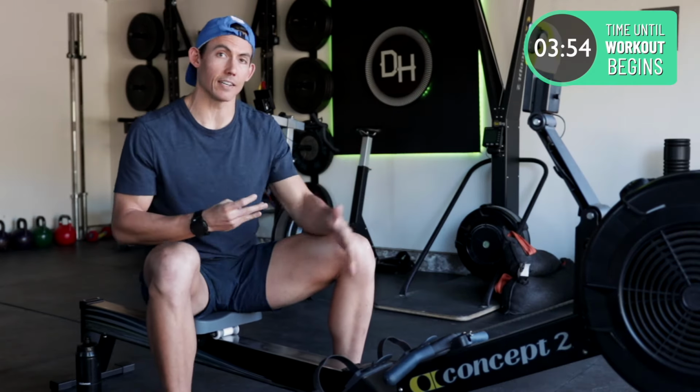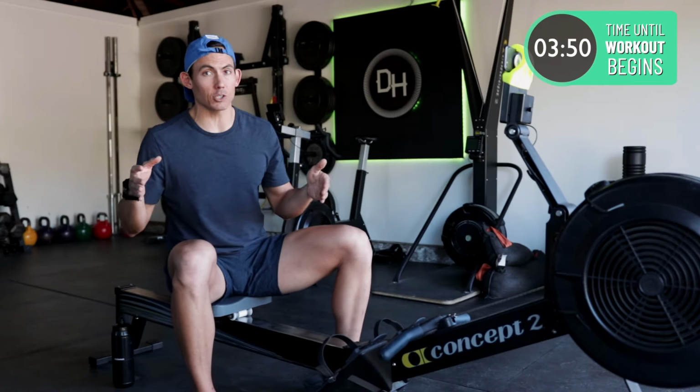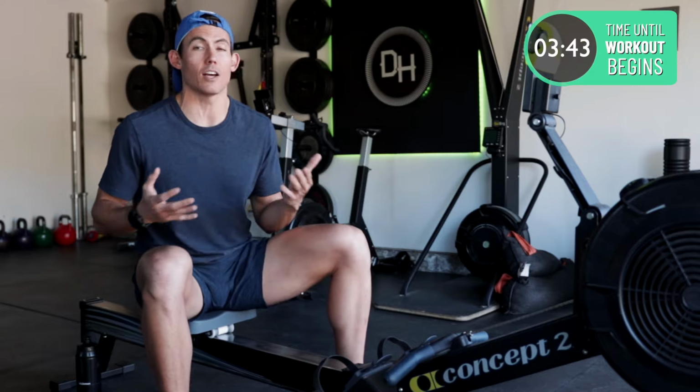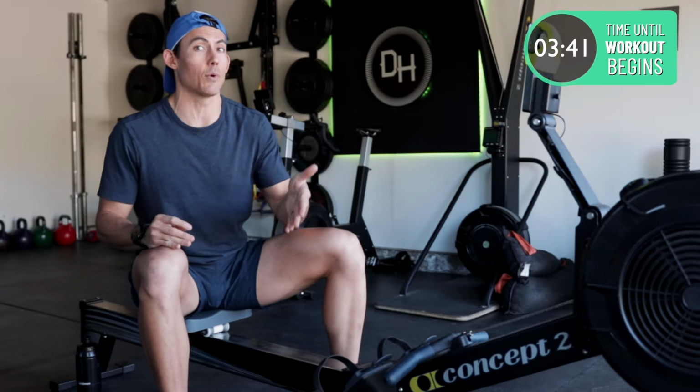So 10 and 20 minute sessions are a really great way for you to get comfortable and familiar with this machine, but occasionally getting something beyond the 20 minute barrier, like 30 minutes or an hour in a session, is a really great way of giving yourself lots of practice with lots of good strokes. And that's exactly what we're gonna do today.